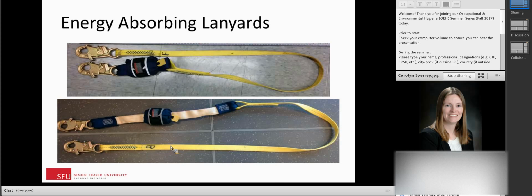The other part I want to show you is how these things work. So that black folded pack, when you fall, it starts to pull apart. And you can see on the screen, on the lower image, that to absorb energy, it's effectively like a Velcro material. There's two pieces of material that are stitched together, and as the person falls, the stitches rip out. They're calibrated in such a way that they always rip at the same force. I don't know how much you know about engineering or physics, but force times distance equals energy. So if you tear these stitches out at a constant force over a distance, depending on the rating of the lanyard, 1.2 to 1.75 meters, that's the maximum energy absorbing capability of the lanyard. If your fall has more energy than that, you've bottomed out the lanyard and now you're in a real big problem. Okay? So these things tear apart, which also means they're one-time use. Once you've torn this apart, that's it. You can't use it again. It doesn't get put back together.